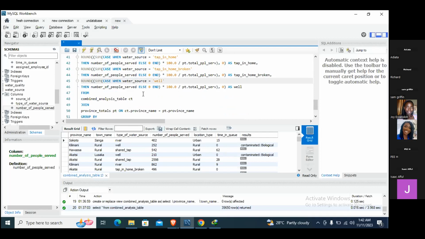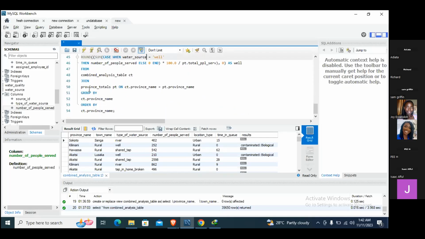All right, cool. So we are selecting all from the combined data analysis table named as CT. Cool. And we are joining them on province totals as PT on city province name. I guess by now you understand this code. So we are grouping it by the province name and we order it by province name.